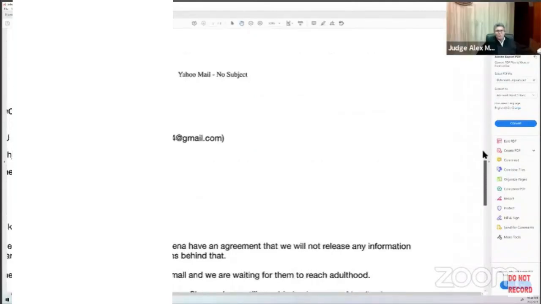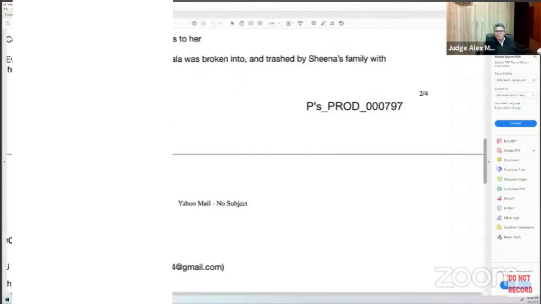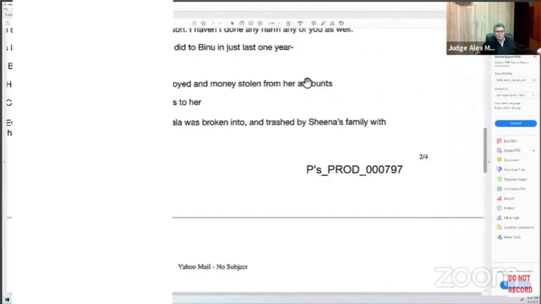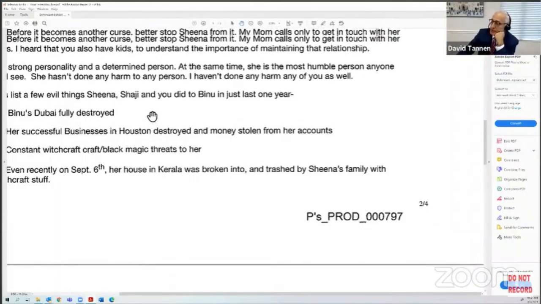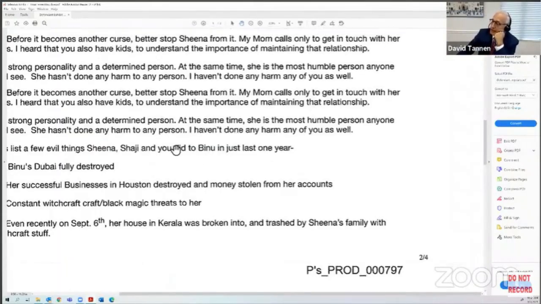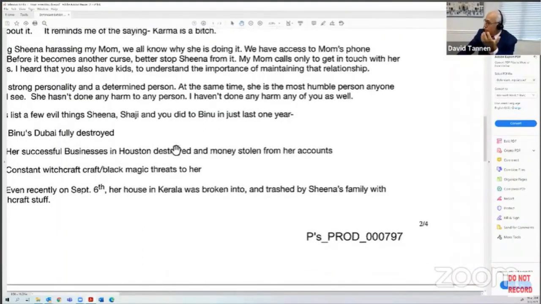Okay. Well, before you said you weren't admitting it for substance, just the Bates. No, I'm sorry, Judge. I meant to say, and I apologize if it got lost in translation, the first page we seek to admit for its substance. The second page we seek to admit simply to show the Bates stamp.